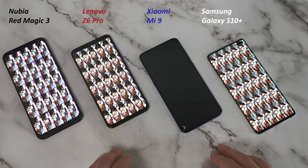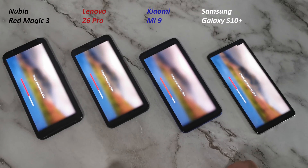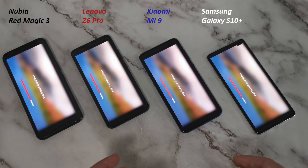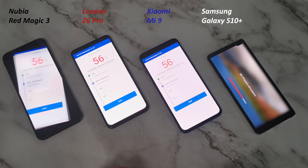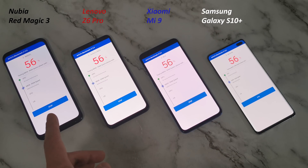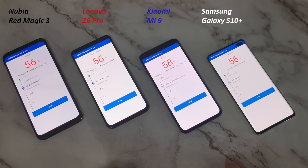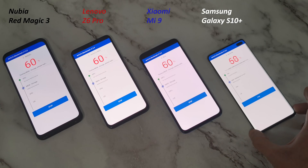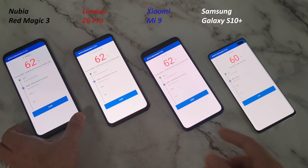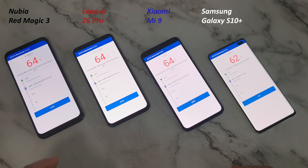Once the global firmware lands I will be putting it on the Nubia Red Magic 3 since I want all those Google apps. If you can't wait, you can sideload something called R-Play or G-Play Space. What that does is provide a separate Google Play icon where all downloaded apps live inside that app container, so you have to open Google apps from within it. Non-Google apps like Facebook and Instagram you can APK directly onto the Red Magic 3 and use normally. It's just something specific to Google apps, which is frustrating. If you'd like to see a battery drain test between all these beasts, let me know.